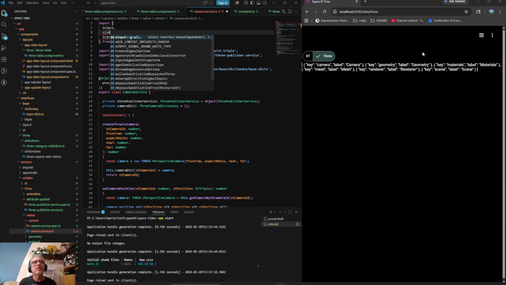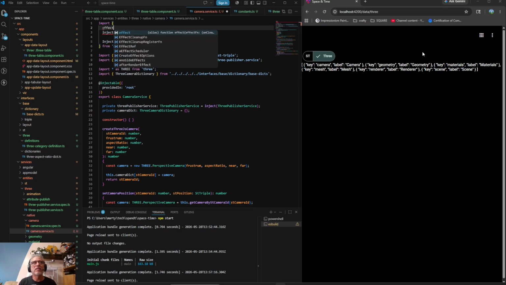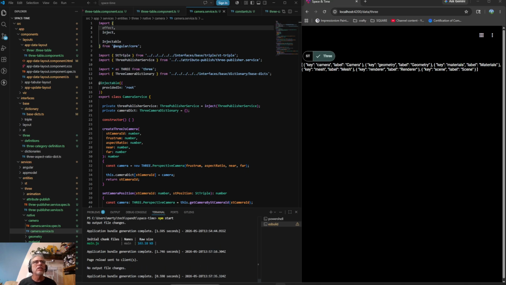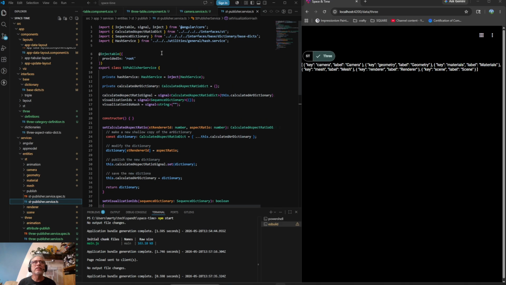Signal. I don't think that's right, actually. Well, I do know I need the effect, so let's go ahead and do that one. Effect. Can't remember exactly how we do the signals though, so let me go look. I think it's the lowercase s. I know I've done it tons of times in this project. And I really do like signals. I didn't know if I was going to like them or not. I was pretty sure I was going to like them, but wasn't 100% sure. So I'm guessing I must do a signal in here, right? Yes. So it's a lowercase s.